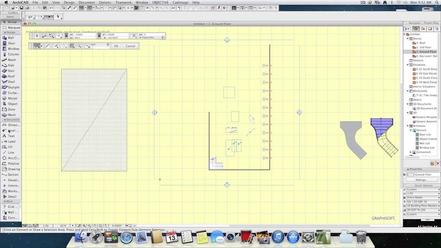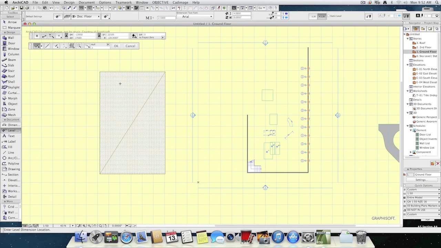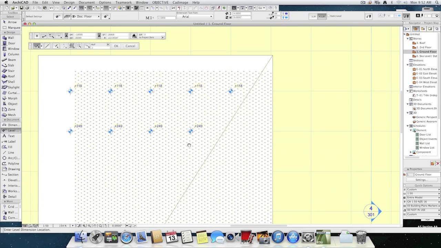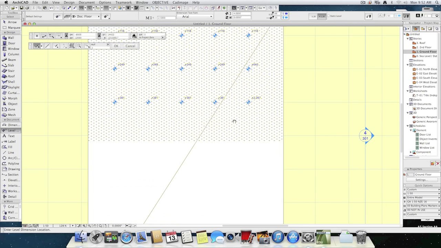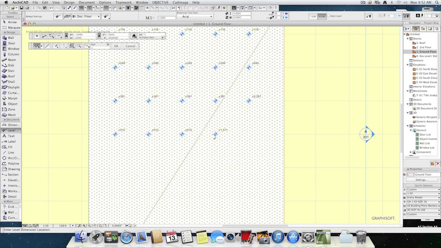Cool. Go to my level dimensions, and in this case I do my snap to grid. Put that to mesh. And now I can just go snap, snap, snap, snap. Cool. And that's doing all of my little spot heights, see? How easy is that?